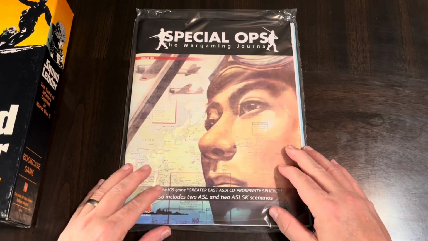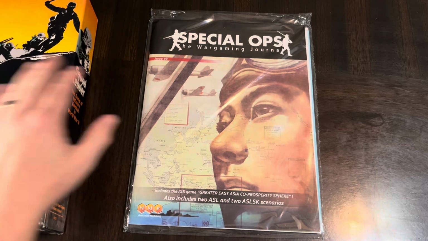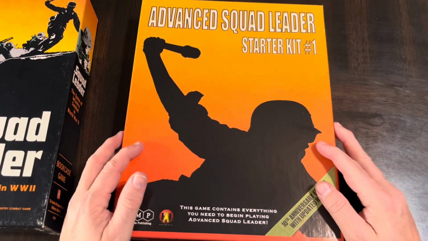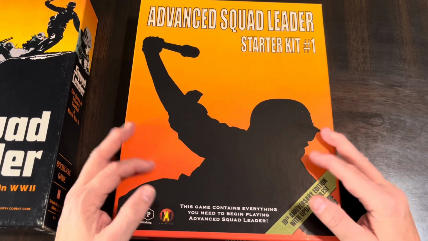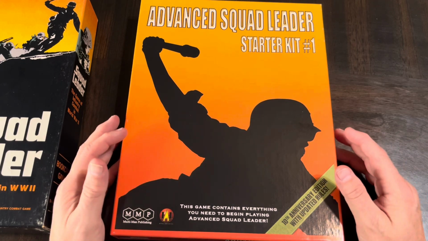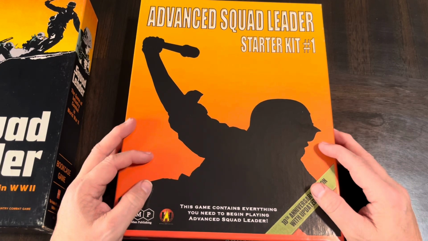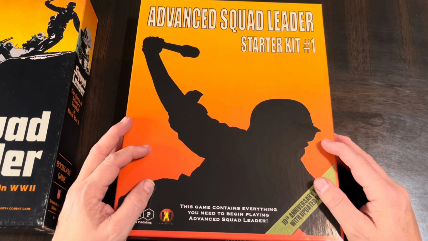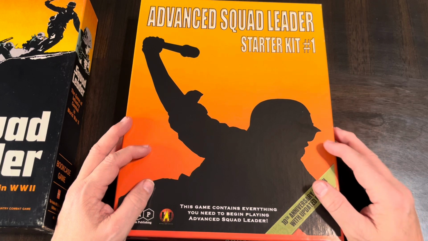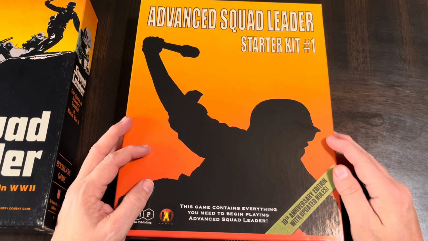But much later on, in fact closer to today than to the time I used to play Squad Leader, I picked up Advanced Squad Leader Starter Kit number 1. And I've been eyeing starter kits number 2 and number 3. This was basically an introduction to Advanced Squad Leader, broken down into these kits. This one teaches you the basics, and it is really just dealing with infantry combat. I think starter kit number 2 brings in artillery and some of those pieces, and starter kit number 3, I think, brings in tanks and armored vehicles and stuff like that.